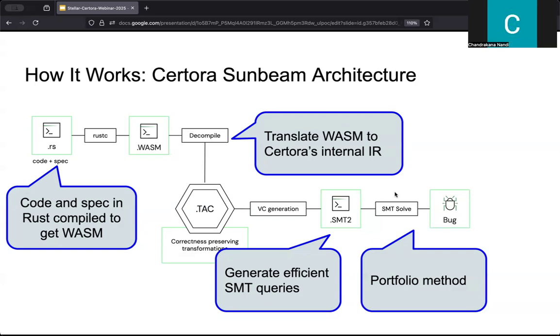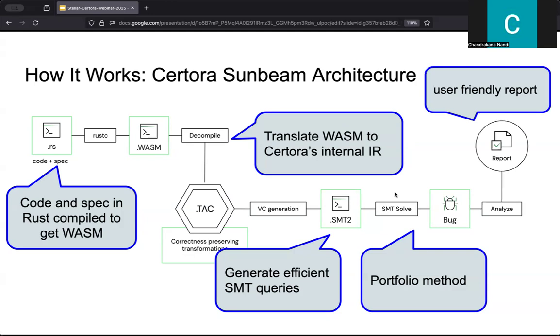So going back to the whole workflow, let's say that we have queried the SMT solver. The SMT solver comes back with a satisfying assignment of that formula, and that means that there is a bug. So what do we do? The next step is to analyze the output of the SMT solver and produce a report that is user-friendly, so the user can understand what exactly the bug is and how that bug was triggered. For example, the report has a call trace, a sequence of function calls, and you can follow the order in which they're called and identify how the bug was exposed.